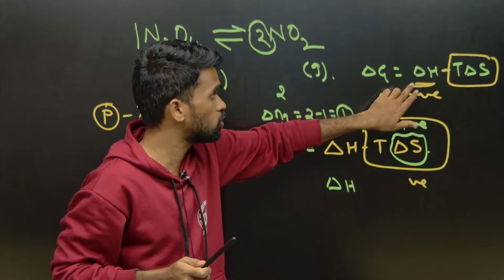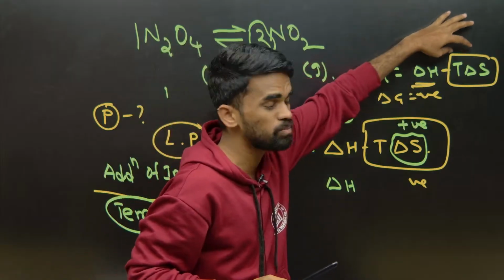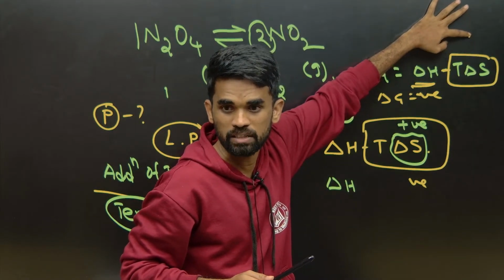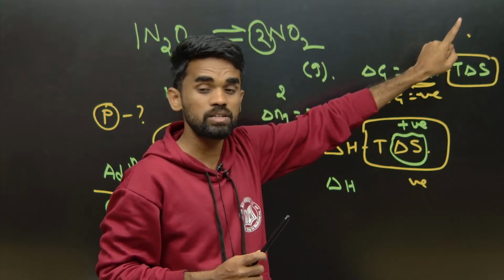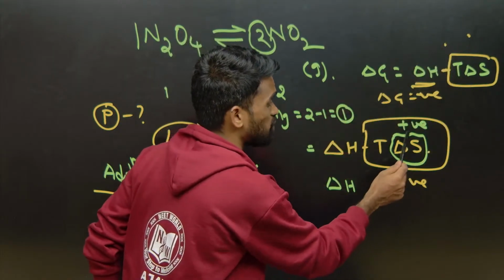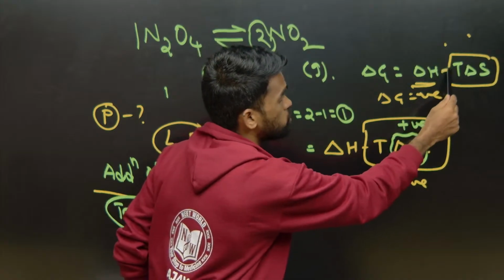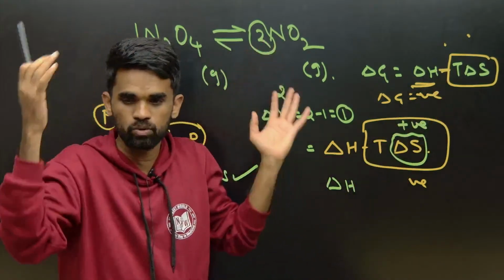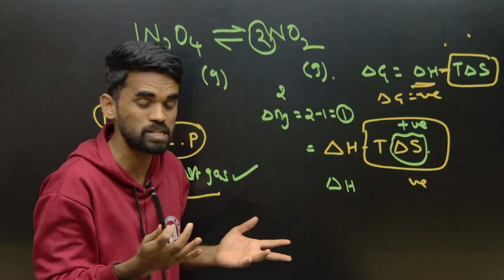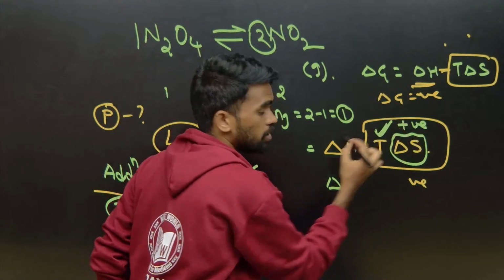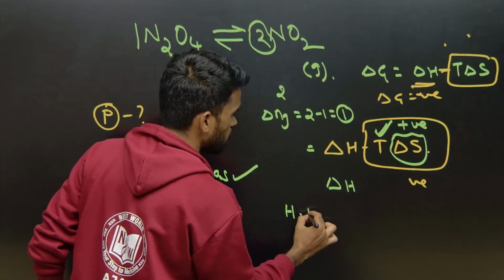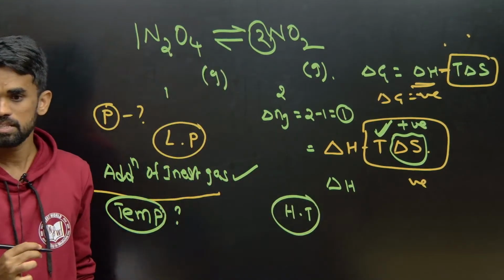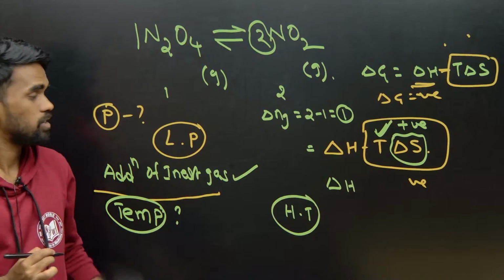If we are not knowing delta H, the second term must be the dominating factor. In order to make it dominate, what should be the major factor? We know delta S is positive and we have a negative sign here, so make it a bigger negative. Making it bigger negative is possible with a higher value of temperature. So, I can say high temperature. Is that clear or not? Yes. So, write this example.